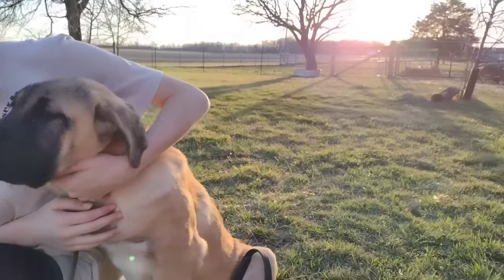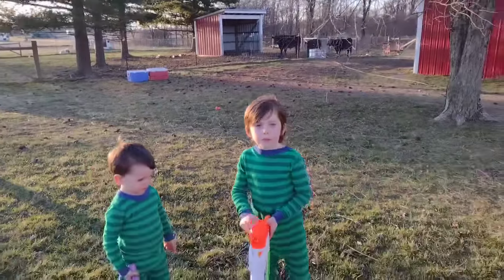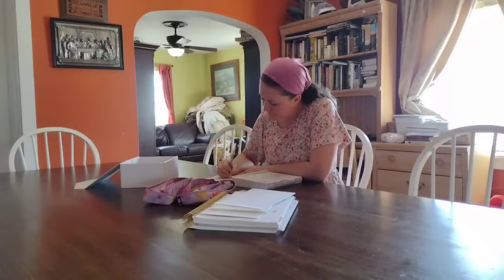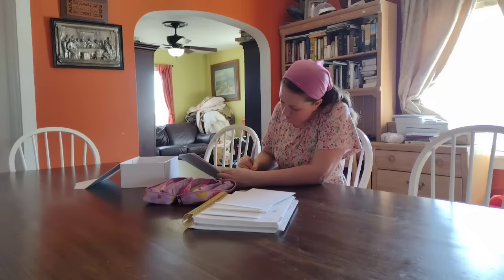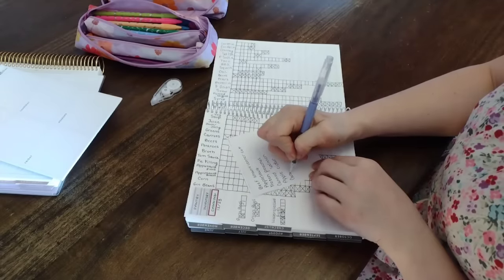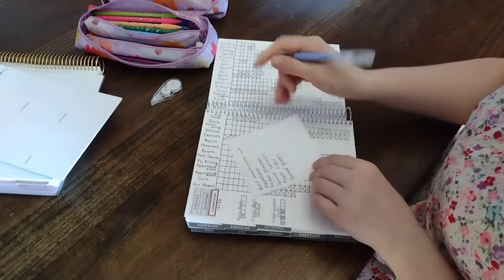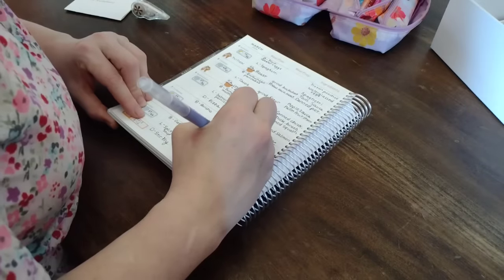We're going to get into the garden for a little bit and do some of our first planting, some direct sowing for the year. We're also going to do a little bit of planting indoors. We're going to do a couple of canning projects — we're going to can sweet potatoes, some beef and broth, and then I'm going to make a beef pot pie as well as some homemade sorbet. So if you're interested in any of that, why don't you stick around?